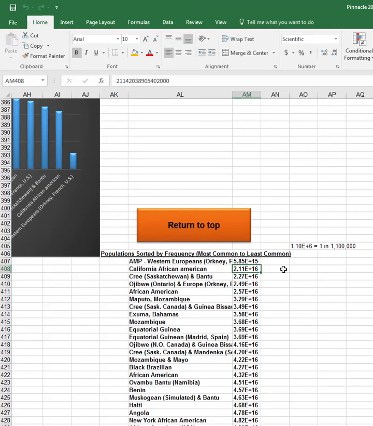And just by looking at this, oh yeah, number three here you can see is Cree from Saskatchewan, Canada. Now that's exactly what we were anticipating, because when the migration waves from Africa came across to the Americas, and specifically North America, and settled the southeastern and eastern U.S., one of the first tribes that they interacted with was the Cherokee. And so you're going to see a very strong presence of Cherokee ancestry. And that's expressed here as Cree.